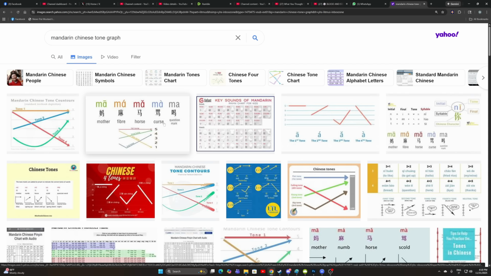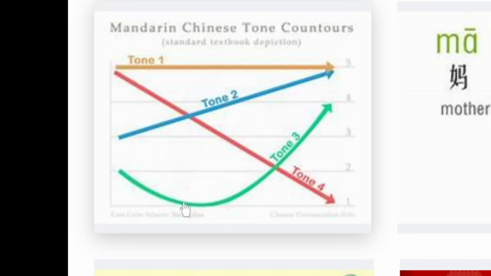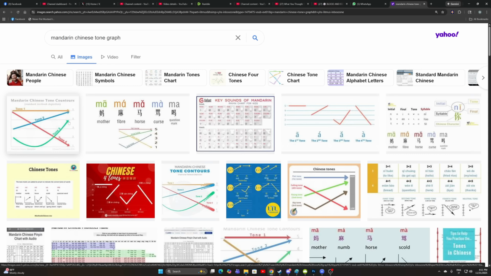So the trick is to find the lowest possible note that you can hit with your voice, ma. And now that you found it and it's a little uncomfortable, step it up a little. Ma, ma. So what you're doing is that you are starting to go down, as you can see in the graph here, but you never really go up. And that's how the majority of native speakers pronounce it. There is a little bit of regional variety, but generally speaking, you will hear ma, ma.